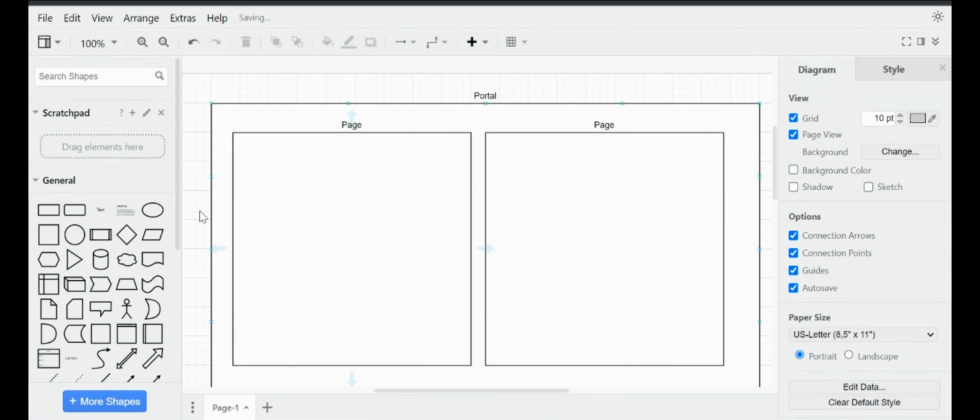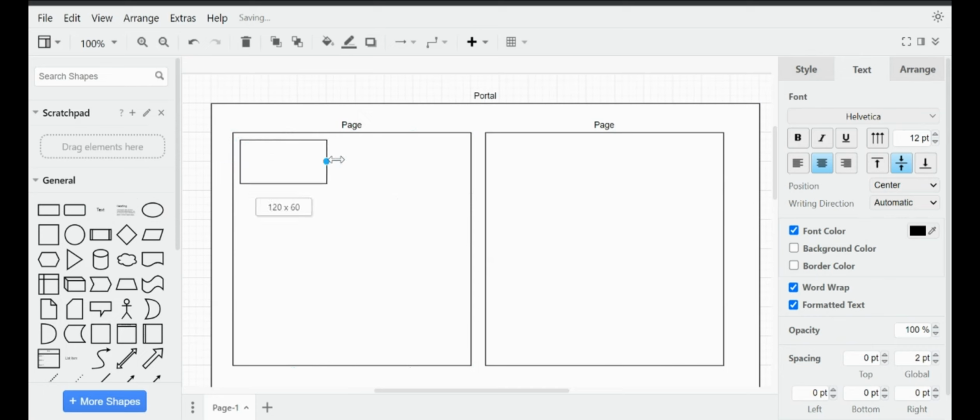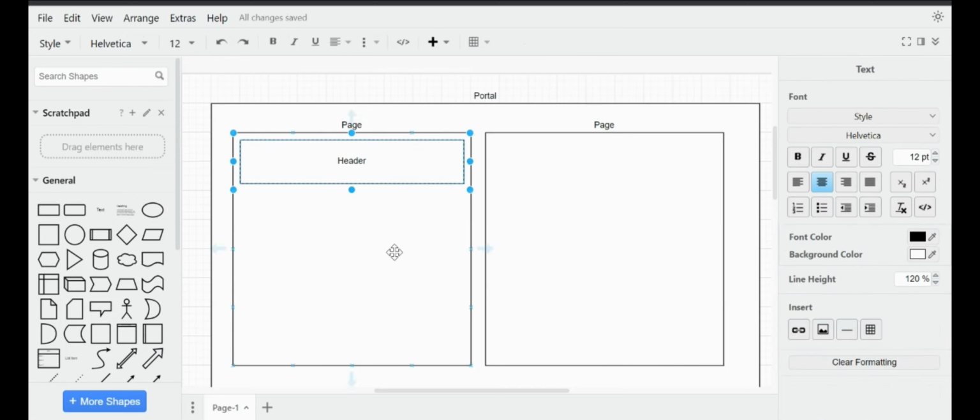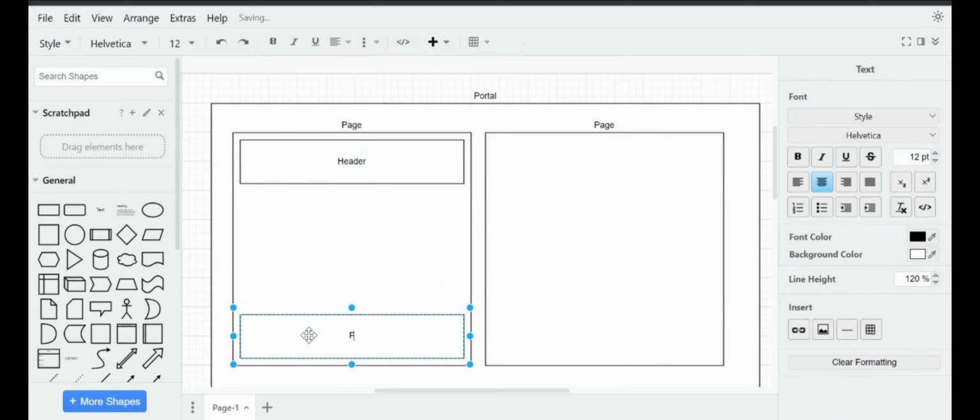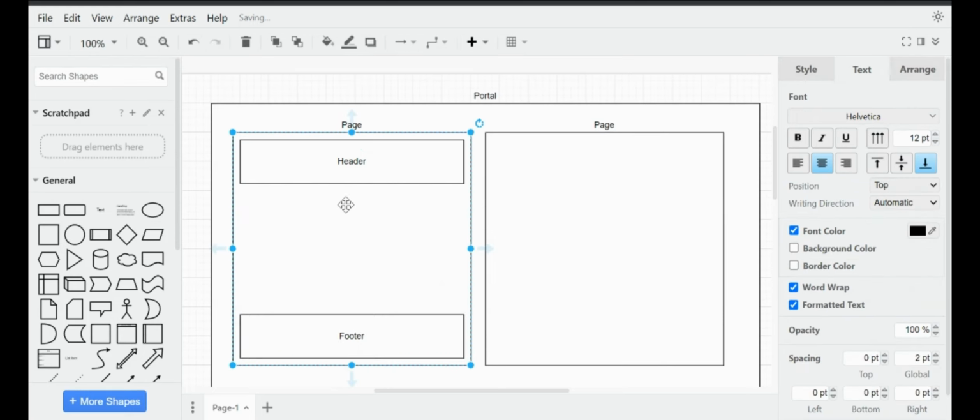Okay, so in one page, first of all, we'll be having the header, and the footer, and we can add them. If we don't want, we can remove them as well. And the important thing is the widgets.